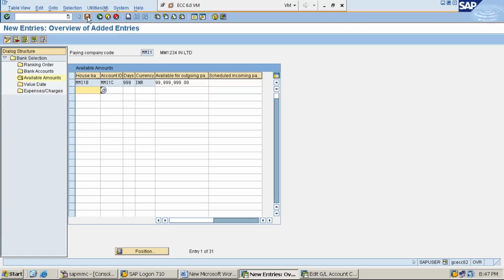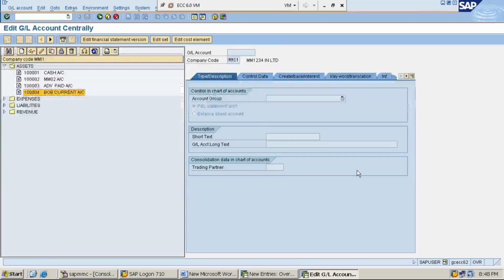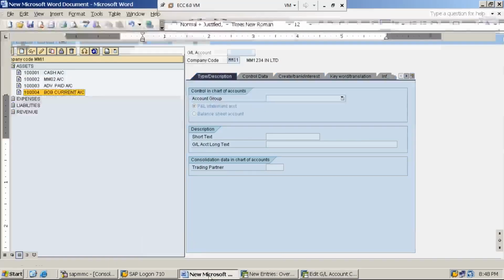Click on save and get the message data was saved. So this is the setting under the first step, FBZP.